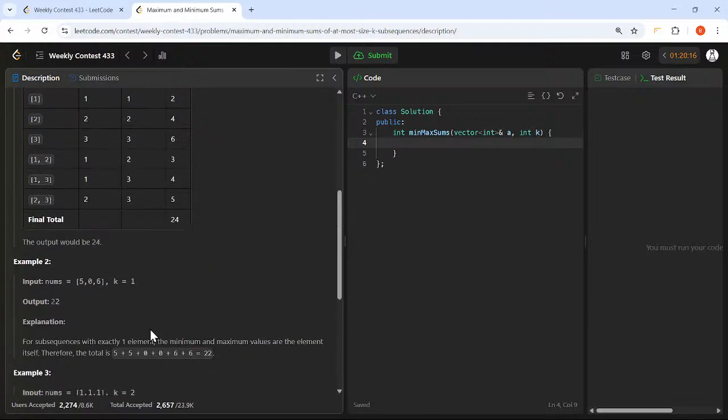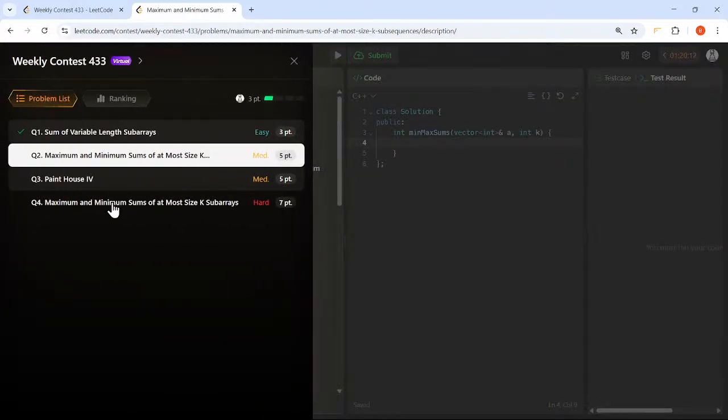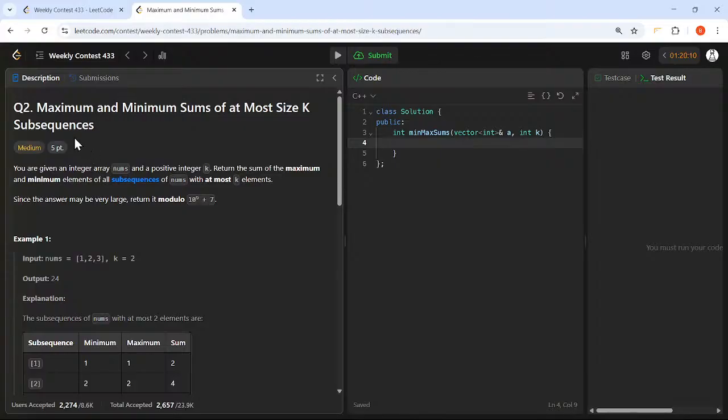I can brute force this, but my aim is to solve the Q4 also. What I have to do is the sum of minimum and maximum of all subsequences of at most k size.